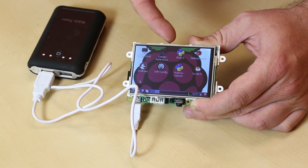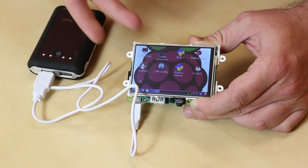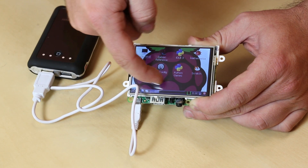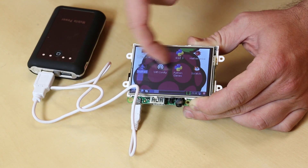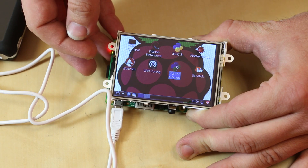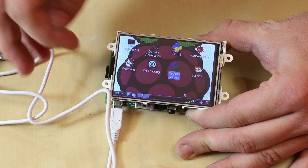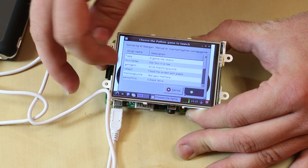As you can see, we've loaded up into Raspbian, which is the Debian flavor for Raspberry Pi. I can actually just drag and select icons using my finger, click on software applications, and they'll open and run on the Pi — just like if I had a monitor connected and a mouse.